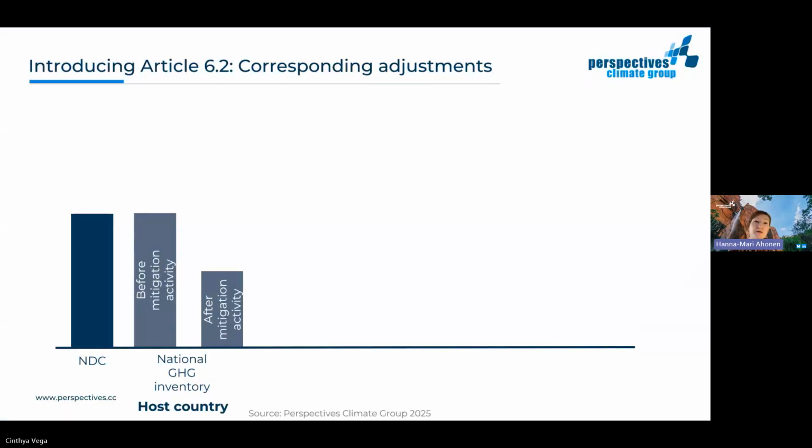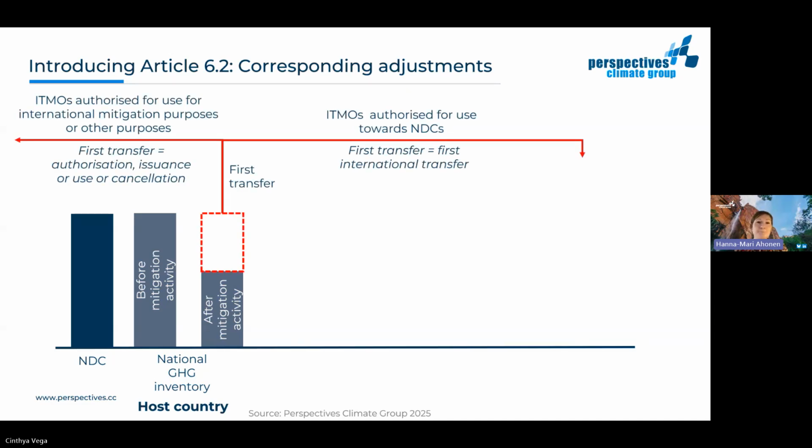And then to avoid double counting, a very important point is that countries, when they authorize ITMOs and then first transfer them, they commit themselves, first of all, to check that they have high environmental and social integrity, but also to avoid double counting. And this means that if a host country has authorized and first transferred ITMOs, or mitigation outcomes, they must do a corresponding adjustment. And that means the host country that transfers these ITMOs does not count it towards its own NDC, their own national target. And that is done by adjusting its emissions balance. So we have a little animation here on how that is done.